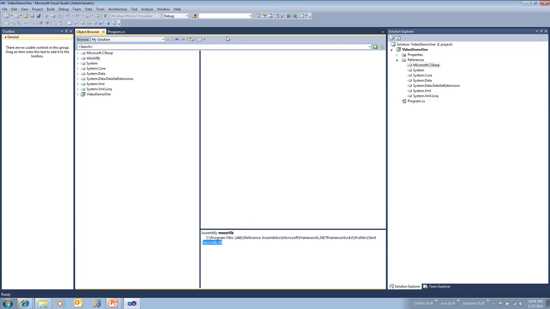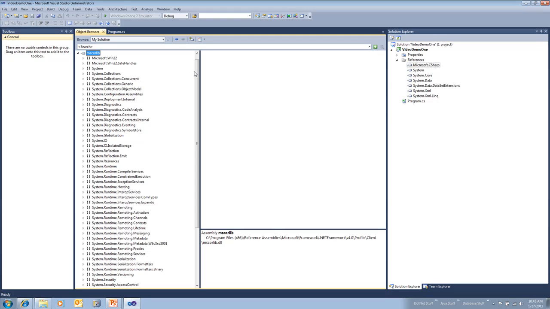Now, always remember that an assembly is the physical DLL or EXE somewhere on your computer. Well, internal to any assembly, we're going to have a series of namespaces. And all a namespace is, is a way to organize all the different types: classes, interfaces, structures, enums, delegates. They're all going to be organized by these different namespaces. So why don't we open up MS Core Lib here.